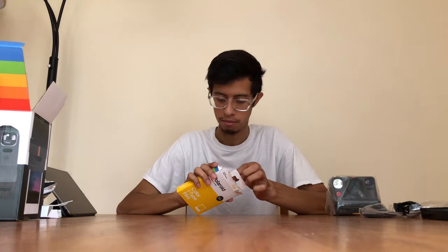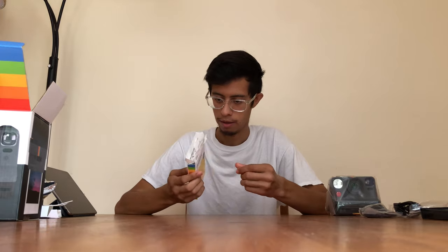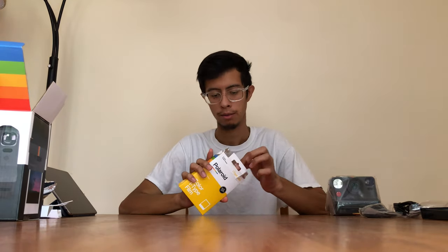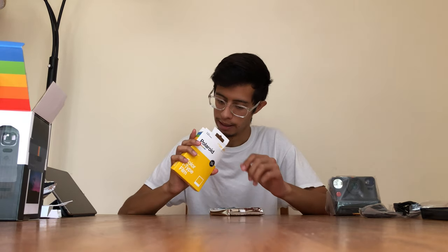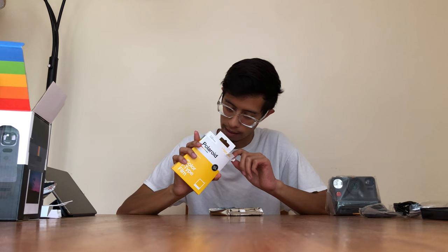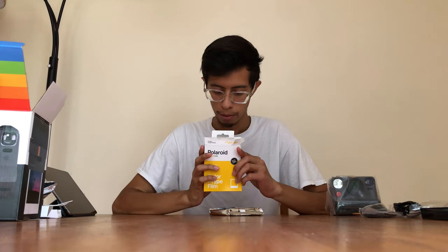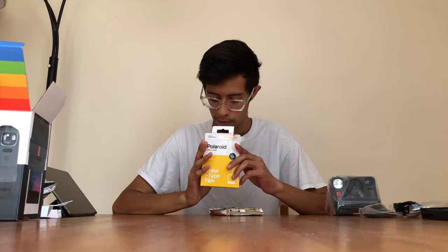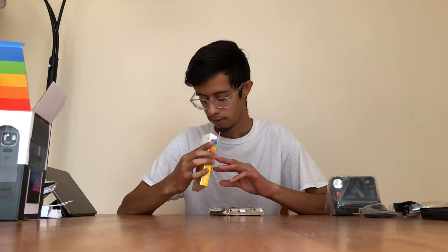Unboxing them is pretty easy. And the boxes are very thin, very simple, just very straightforward. That's what I really like about these cameras. Inside the box, I could see that there's directions. It says how to make great photos: keep it cool, let there be light, hold on, cover up, love your camera, make it count. Yeah, definitely.